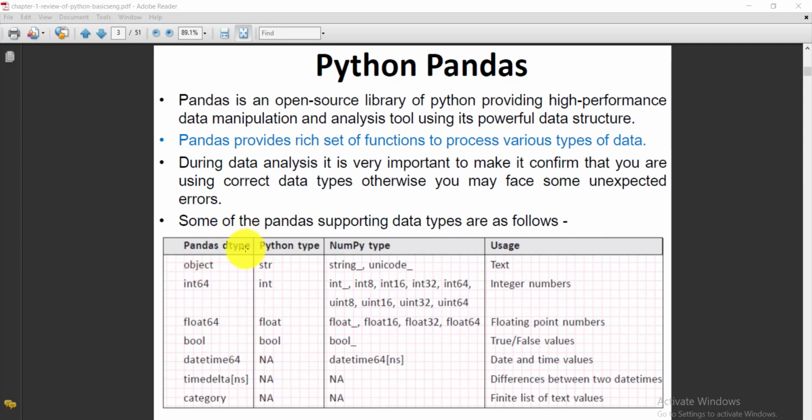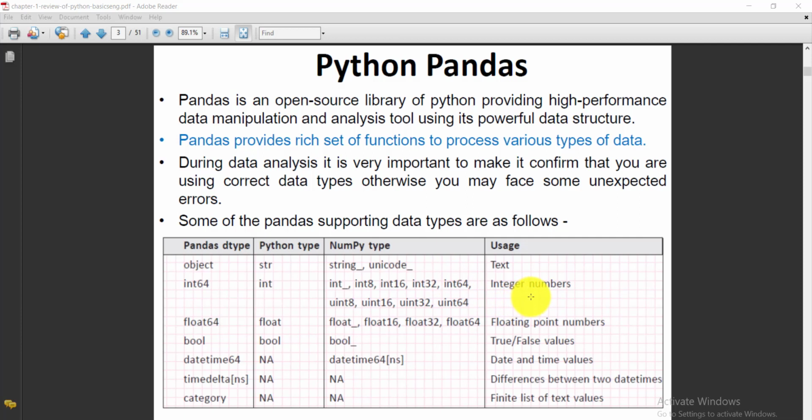In Python pandas, which data type is used? Simple Python uses its own types, and NumPy has its own. For example, for text data, pandas uses the data type object, Python uses string, and NumPy uses the string Unicode data type.